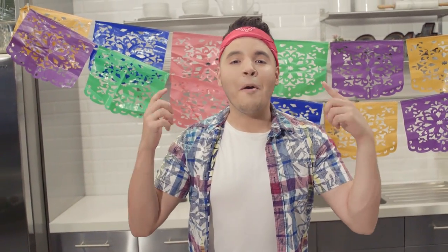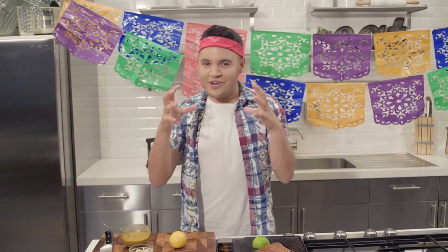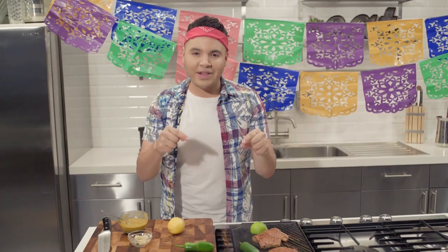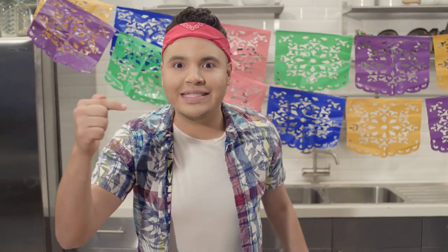So one of my favorite things about Cinco de Mayo is that it's a great opportunity for everyone to try these Latin flavors that we got going on. It actually encourages a lot of people to have margaritas, to have tacos, to have that Latin flavor, that Latin seasoning. And you know what? This Cinco de Mayo, I think it's gonna be even more special because we're in a time in our history of our country that we need to unify, that we need that unity, that we need that bond. And you know what? Food is a great place to start with all of that. Food is the one thing that we all have in common. And what better way than to bond with food? And not only any type of food, we have Mexican tacos.